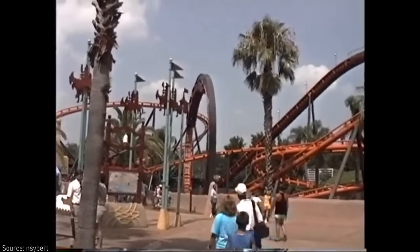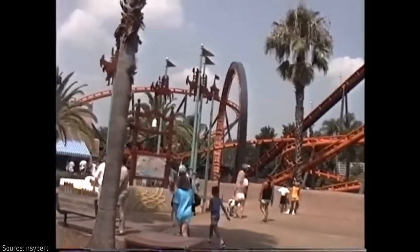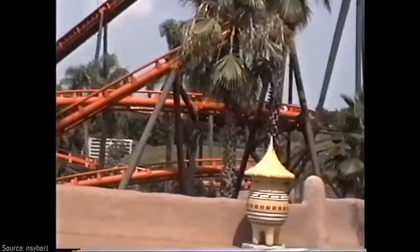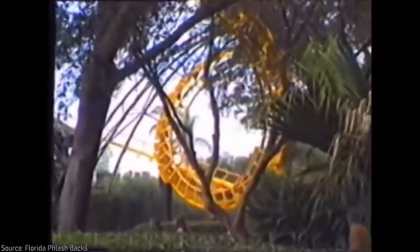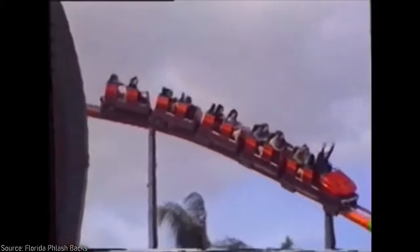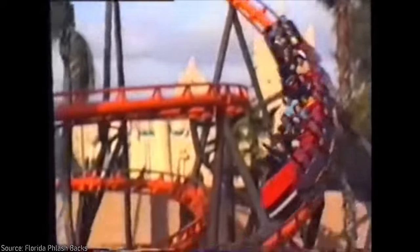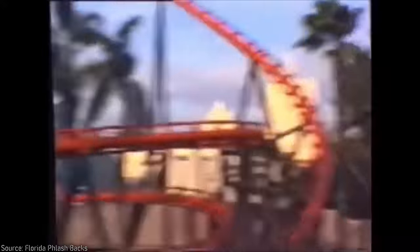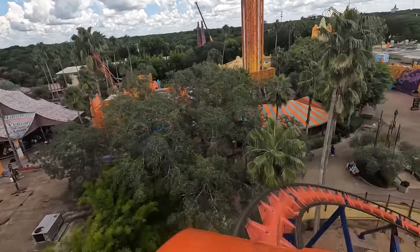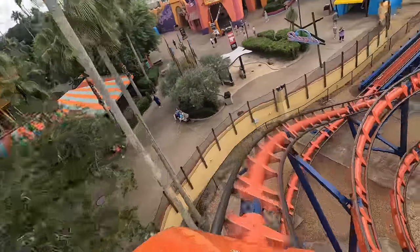This particular coaster opened five months after the grand opening of Timbuk2, and is, in my opinion, definitely a much better ride experience than Python. Python was innovative and popular, but its main appeal was the novelty of its corkscrews, and while Scorpion's vertical loop was still a novel element for guests in the 1980s, it was a much stronger experience outside of just this one element. It pulls some really strong positive Gs as it flies around the track. Manufactured by Schwarzkopf, it's one of the last models in the world known as the Silver Arrow, and still holds up really well to this day.